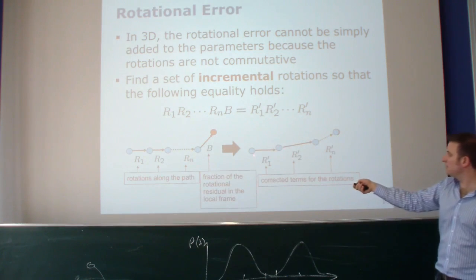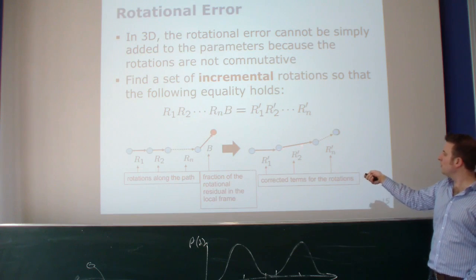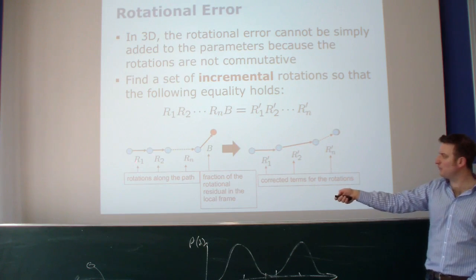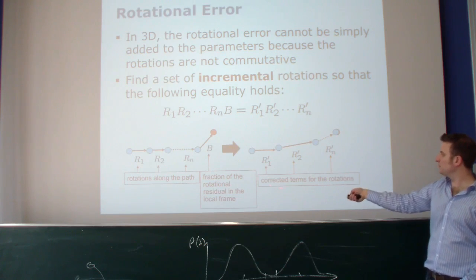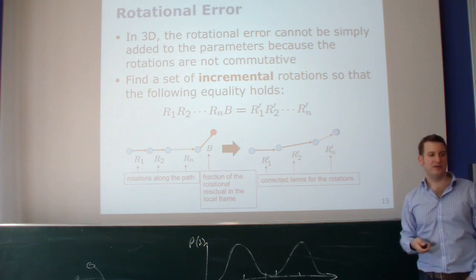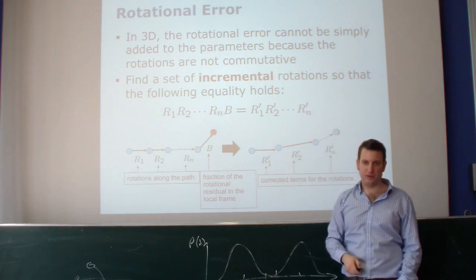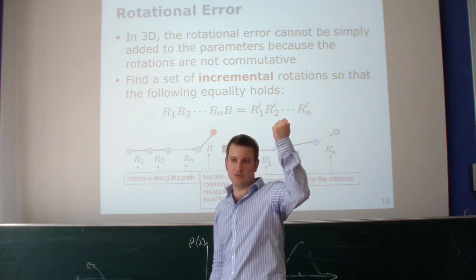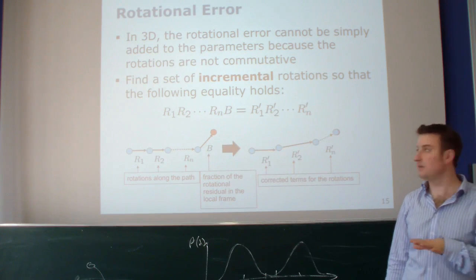So we want to transform that so that Rn ends up being here, that red node, or close to that red node, and we have a fixed rotation along all those nodes. So we want to compute from R1 to Rn plus B, R1 prime to Rn prime, which corresponds to the corrected rotations. So this is the equation we want to solve. And we want to compute all the individual variables R prime. So we have those and we want to obtain these ones. So how do I distribute the rotational error along a chain of nodes? Okay? So kind of clear what we're doing. Good.